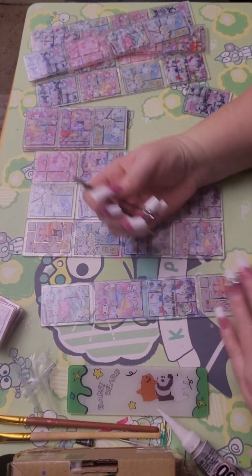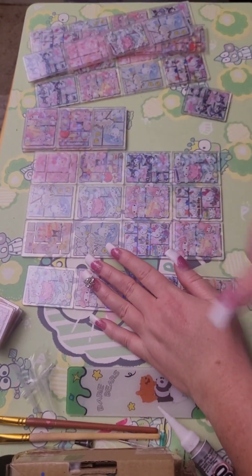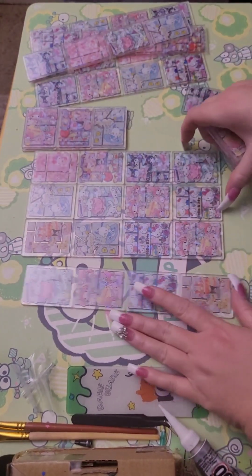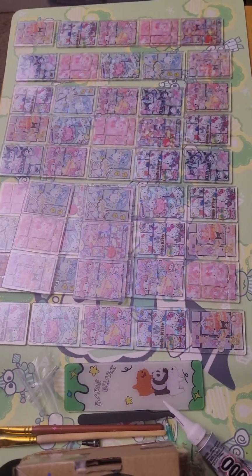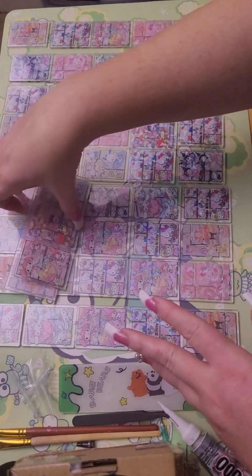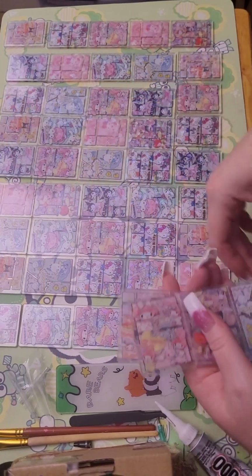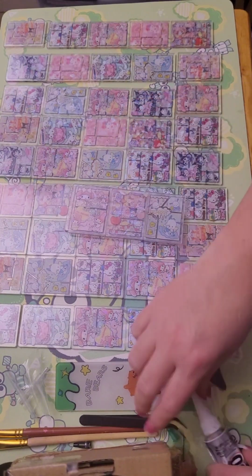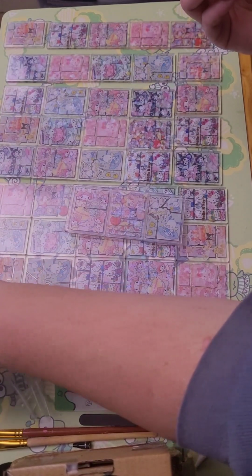That one doesn't have film. Okay. I'm going to use these really quick so I can get them glued on. Just a sec. Alright, so yes, I do have exactly enough to make them bigger, but then I will not have the one coming off the side, but I would rather use them all up, so that's exactly what I'm going to do. I'm going to get these glued on really quick.